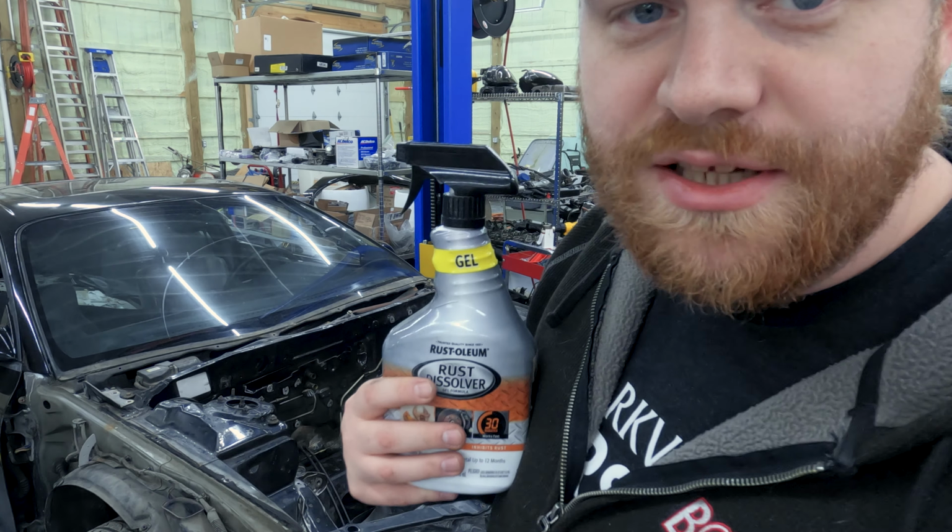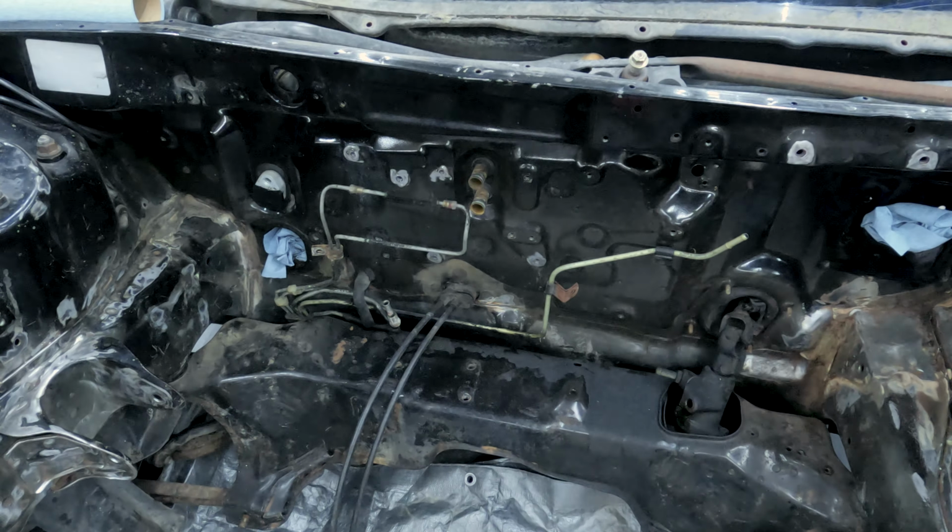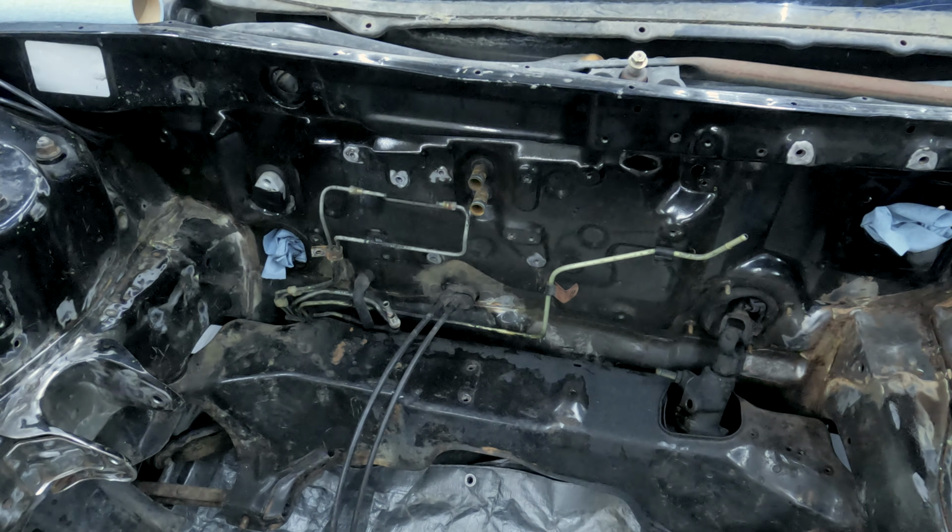I'm gonna start by masking stuff off. The holes to the cabin that I made by pulling stuff out. I'm not masking off for paint. I'm just trying to stop spray from getting in the engine bay, or in the cabin from the engine bay. I've got one little hole there for the throttle cable. Next, I'm gonna hose the thing down with mineral spirits to get all the dust and stuff off from welding.